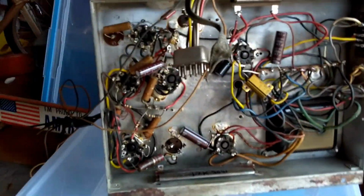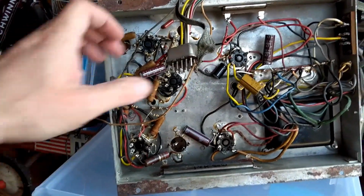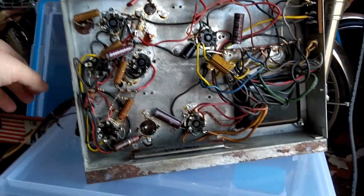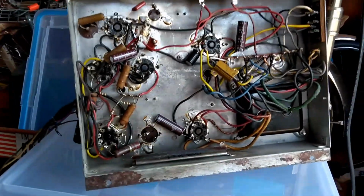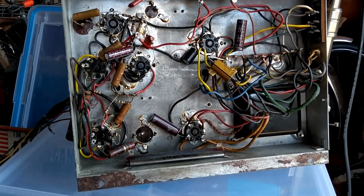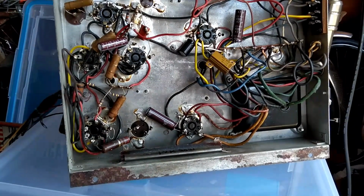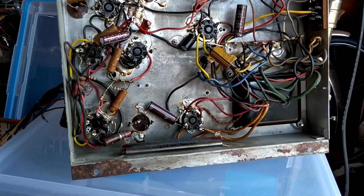So, I find it always a little challenging to work on something that somebody else has worked on, especially if they gave up on it. Alright, well, the owner had sent me some photos, and the TV chassis didn't look too bad. I don't think he'd sent me a photo of this, but some things right away I don't like.